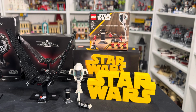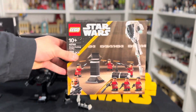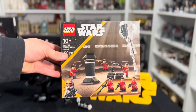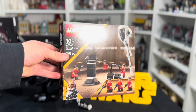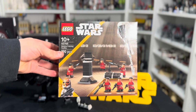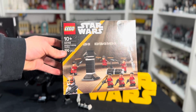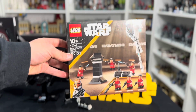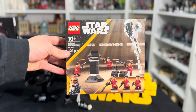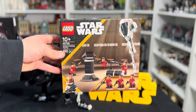I'm going to start off with the cheapest Lego sets, then move into the most expensive. Technically, the cheapest will be this one right here, which is actually free. Yeah, you heard me right, free Lego. This is a promotional item, or gift with purchase, as the slang we like to use in the Lego community. It's going to start on May 1st, and at this point in time of recording, since these were all gifted over by Lego, I don't know the price threshold. I would assume it's going to be similar to years past, maybe $150 spent on any Lego Star Wars set, but only time will tell.